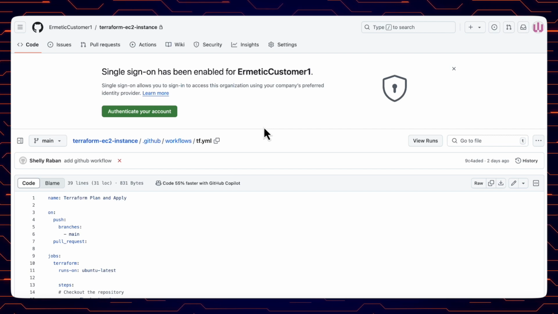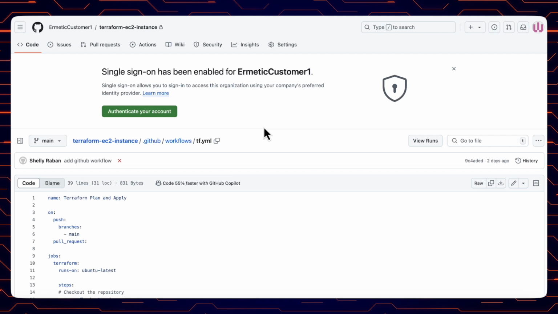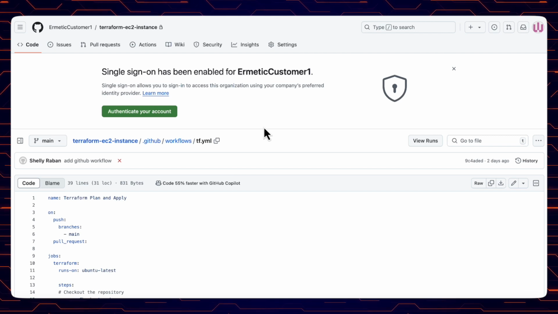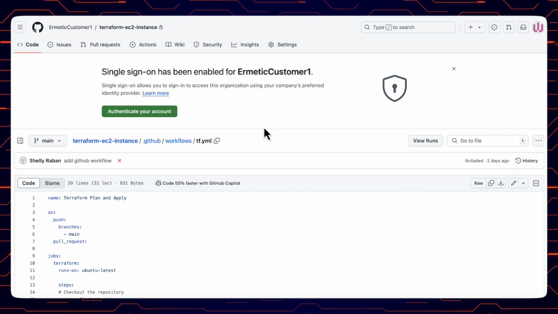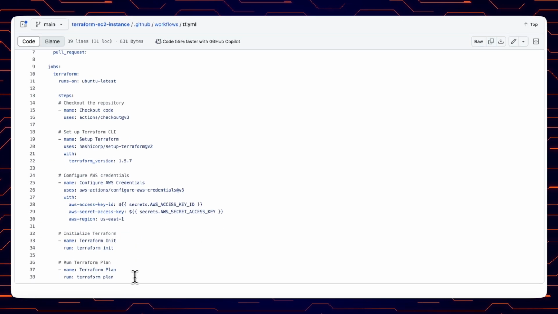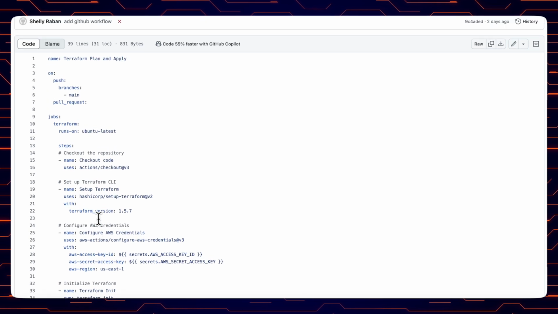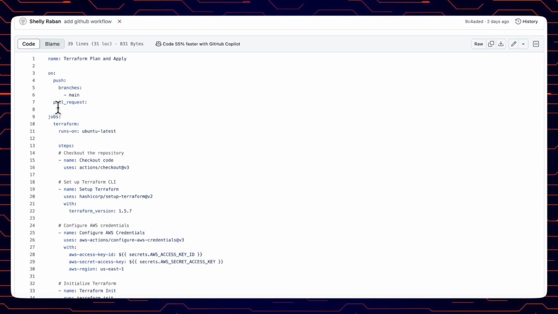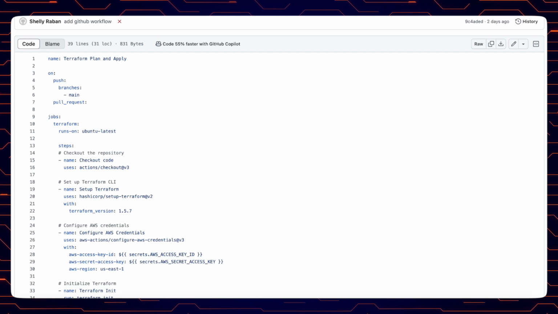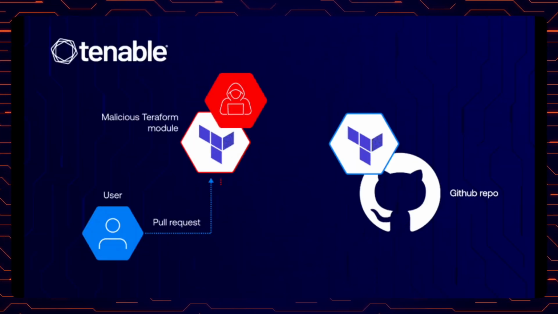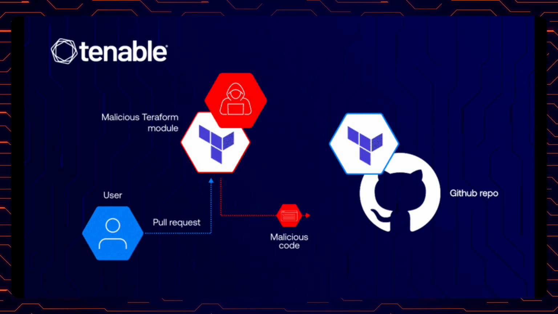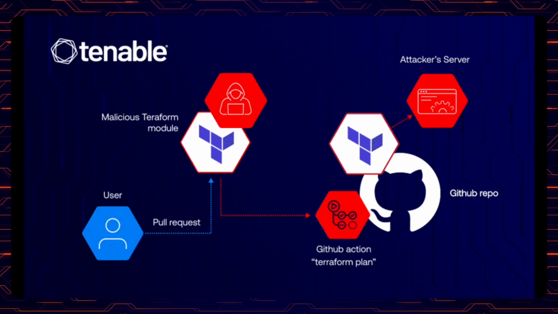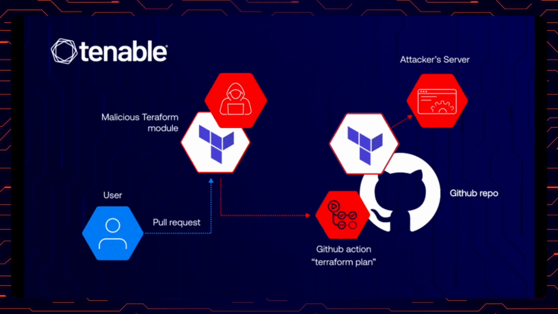Let's say you have a GitHub repository that holds your organization's Terraform code. Utilizing GitHub Actions as your CI/CD, you may have an action that looks like this. This will trigger a Terraform plan on a pull request, even if it's not approved and merged. This is not uncommon as many people view the plan step as harmless. However, if a user submits a pull request with a data block designed to leak sensitive information, the GitHub action will execute the plan automatically, and indeed, the data will leak to the attacker's server.